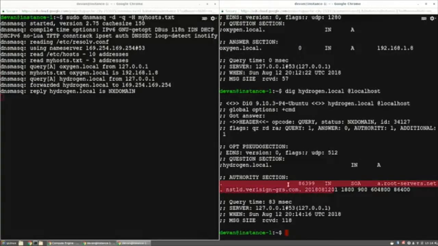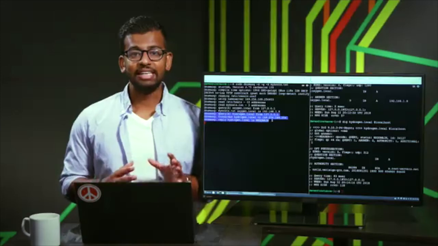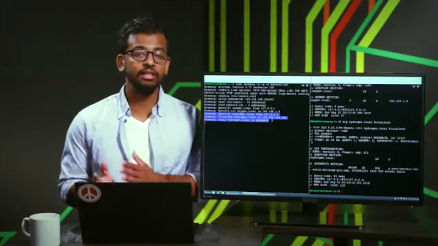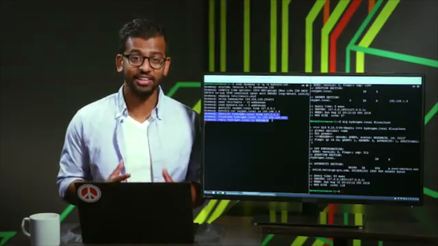We see that it replied that the authoritative servers are the root servers, but that it couldn't find any results. And what did the running dnsmasq say? Since the requested name isn't in the list of hosts known to our DNS server, it forwarded the query to the configured DNS server. The reply for that was NXDOMAIN, which means non-existent domain. While dnsmasq is as simple as it gets, you've now seen what a DNS server looks like in action. Cool, right?